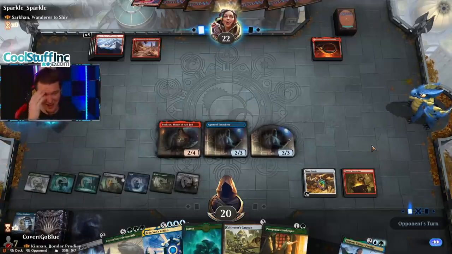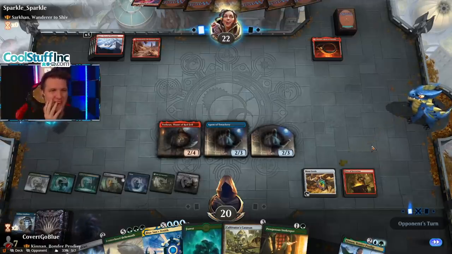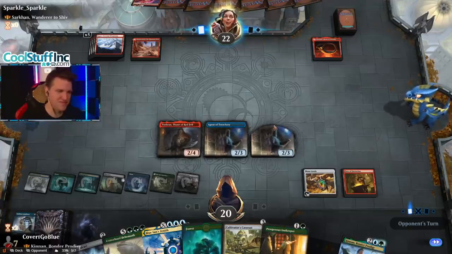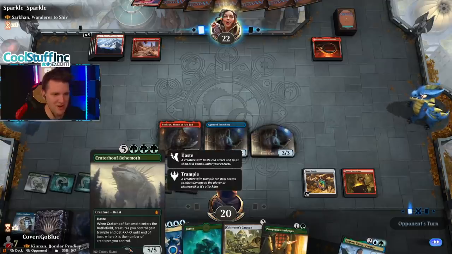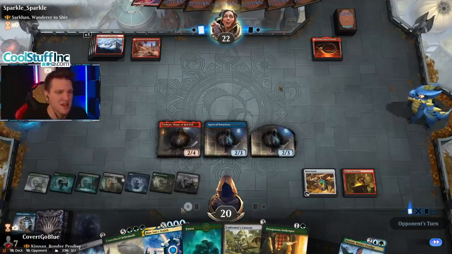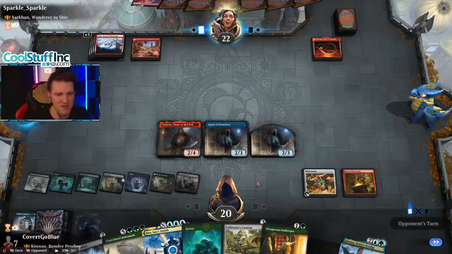Toxic Brawl player coming through. Ready for my Crater Hoof. Has haste. When it enters the battlefield, creatures you control gain this and trample. So it doesn't give haste. So we're best off powering up Barons and playing this.